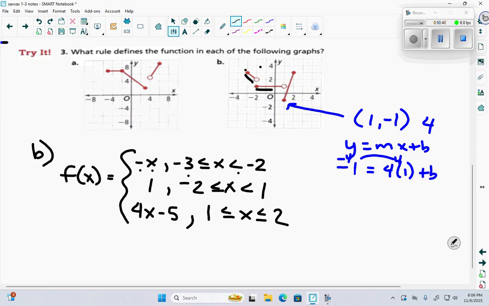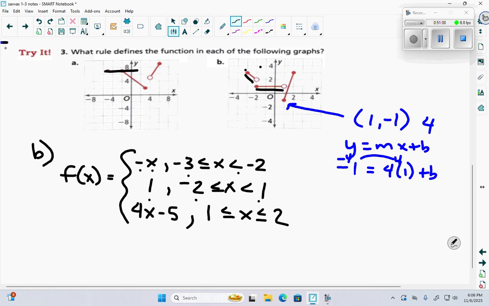This one down in black, it's a horizontal line, so there's no slope to it, so you're just looking to see where it would go through the y-axis. So this one actually did go through the y-axis, where this one over here didn't, but if we were to continue it, we could figure out what that one was. So this one went through at 1, and again, you're just listing what is your furthest left x and your furthest right x. One was a closed circle, one was an open circle.